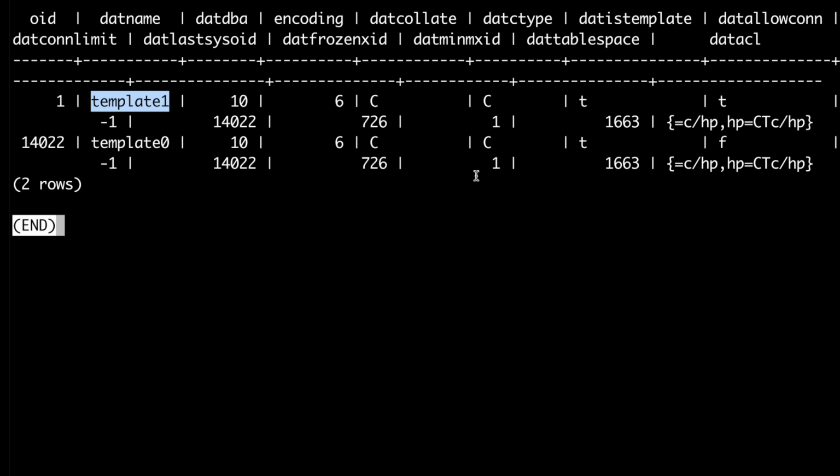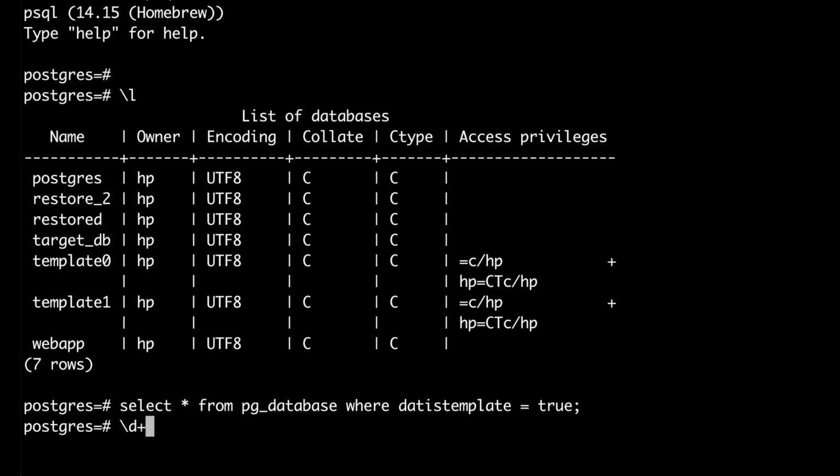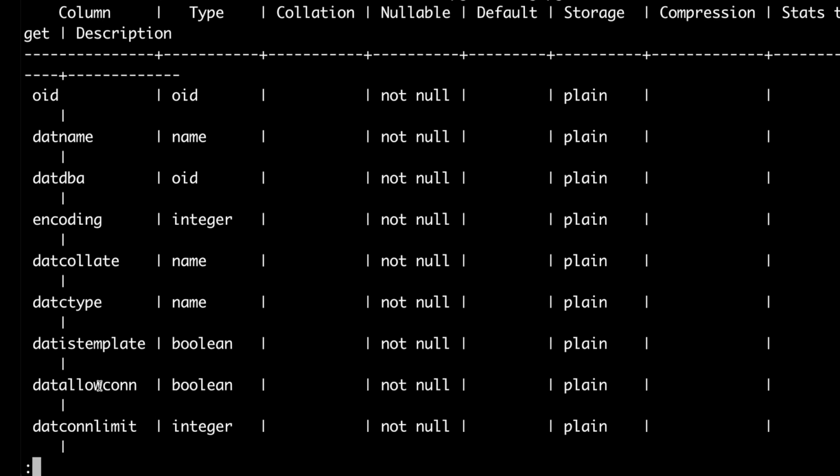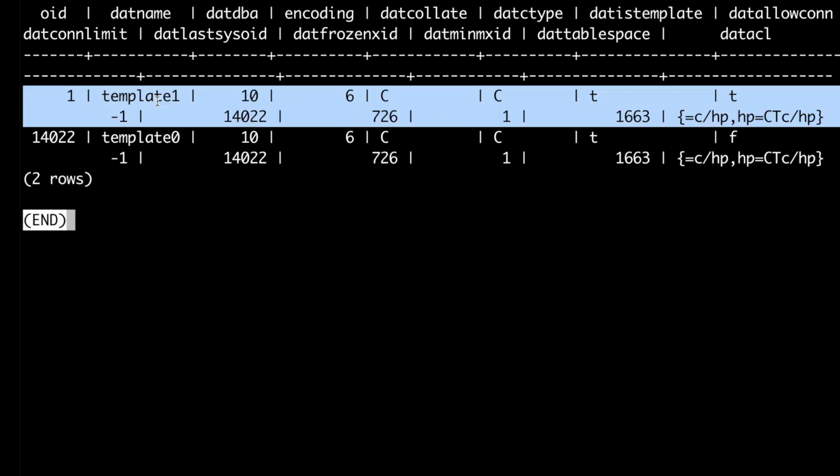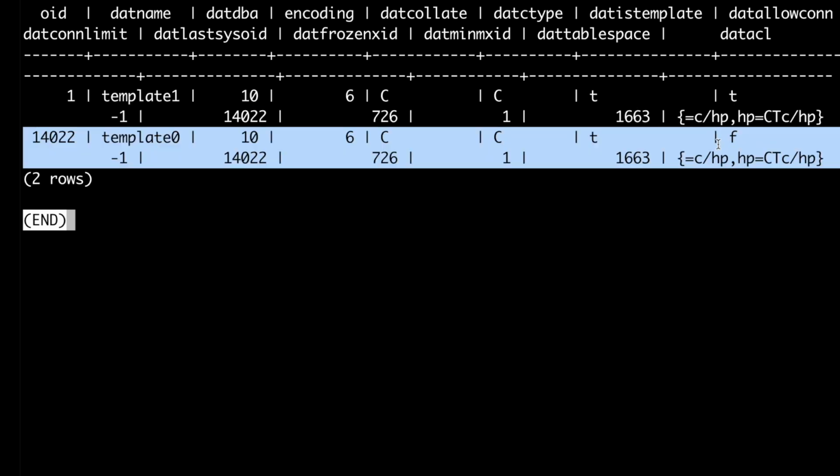So what parameter says whether we can log into it or not? Using \d+ pg_database, we see datallowconn. If this is false, then you cannot log into the database. For template1, it says that it allows connection, and for template0, it doesn't allow connections.